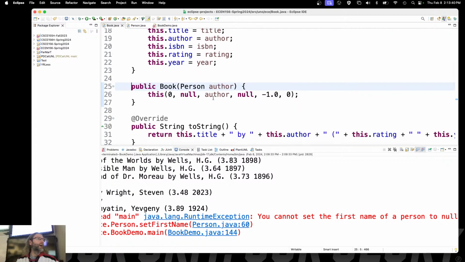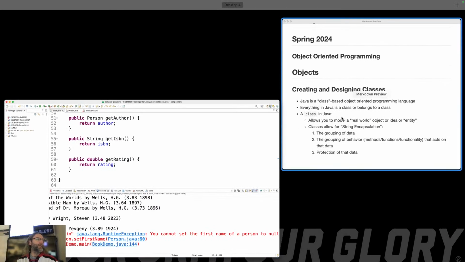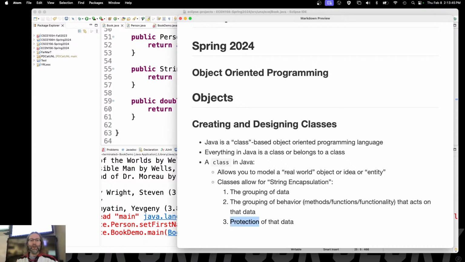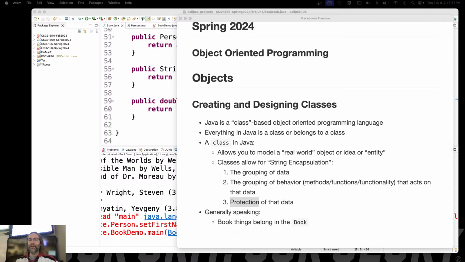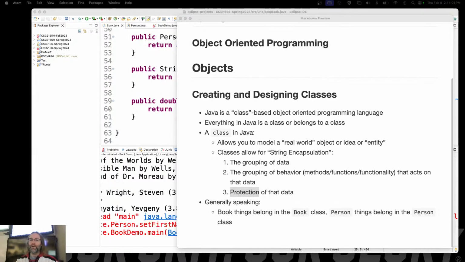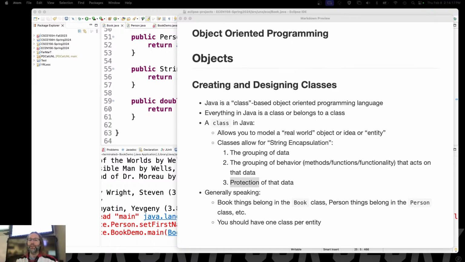All right. I just reformatted everything to make it look nice. So that's the protection of data. Generally speaking, book things belong in the book class, person things belong in the person class, etc. You should have one class per entity, and model them correctly.